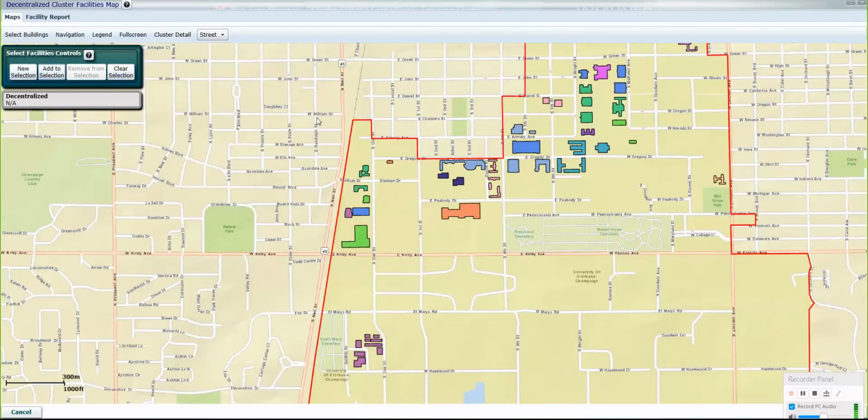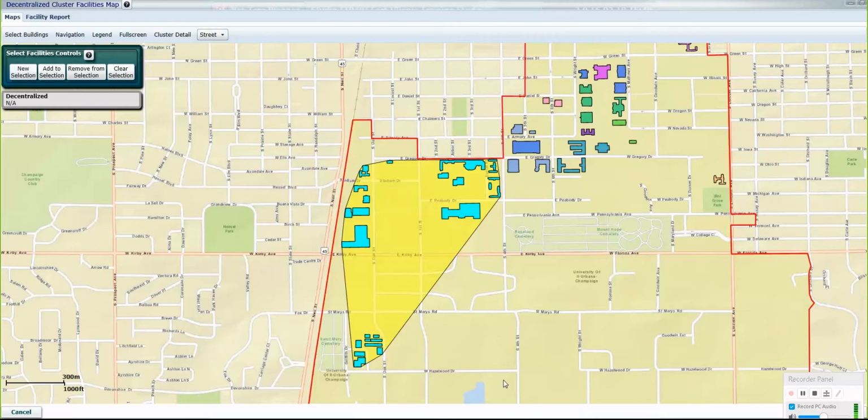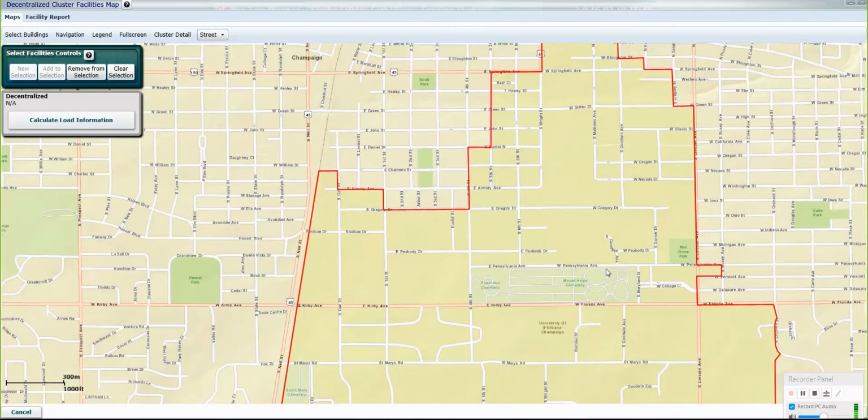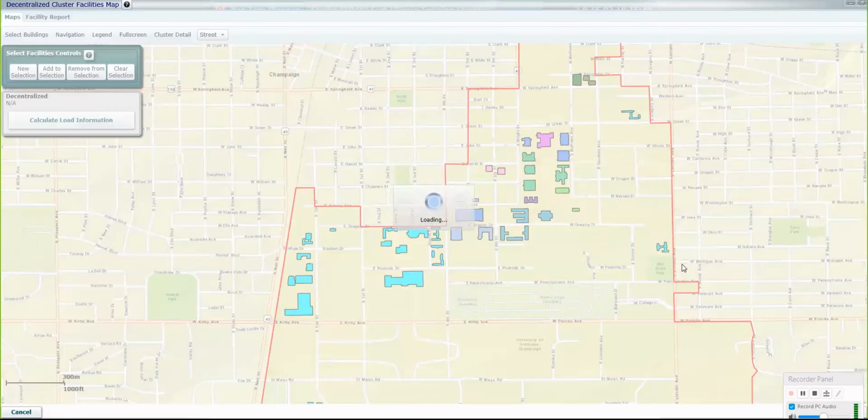So these tools are very similar to the tools on the map page for the building section. You can just highlight around a group of buildings. You could select them individually or just highlight the buildings themselves in a group that way. I think this is a little easier. I almost always just use the Add to Selection button. So I'll click that again and highlight a few others.